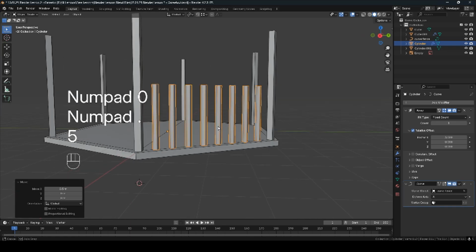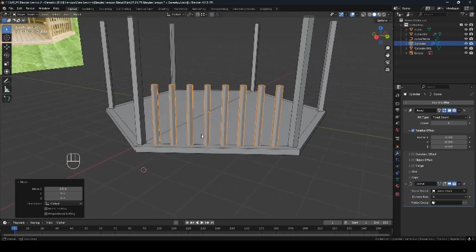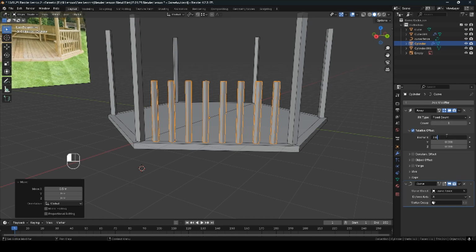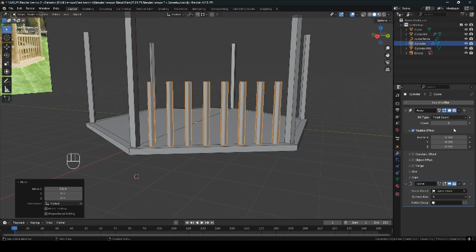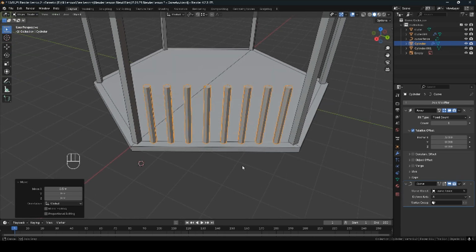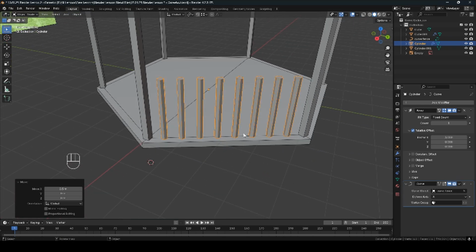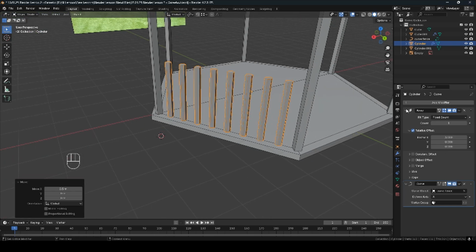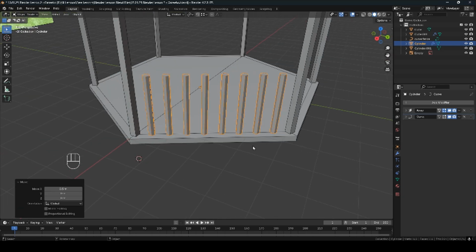That would center it up nicely and fairly accurately. Slightly, maybe 3.1. Not quite. There you go, something like that. That looks more accurate, I think. Just eyeballing that, I think that looks good for now. And I'm going to leave these modifiers on because I may need to edit these later. You can click the drop down arrow just to collapse them for now.